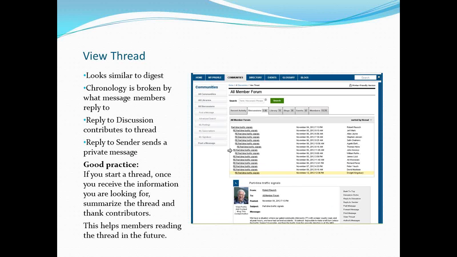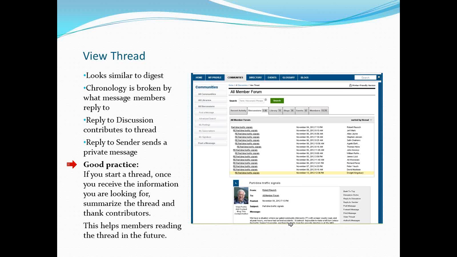One of the good practices that we like to encourage over here is that once you start a thread, if you ask a question to the group and you get a bunch of replies, it's always a good practice, if you found what you're looking for, to say thank you and reply back to the message that you started and say, guys, thanks for all these messages. This has been really helpful. What I found has been most useful is this, this, and this.